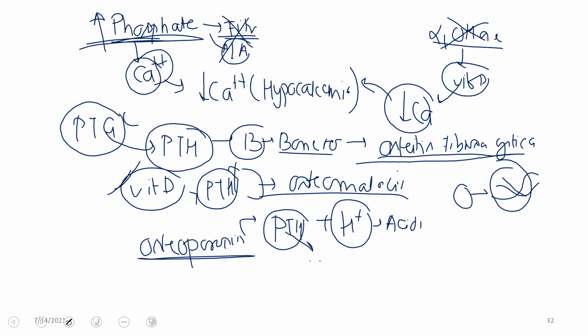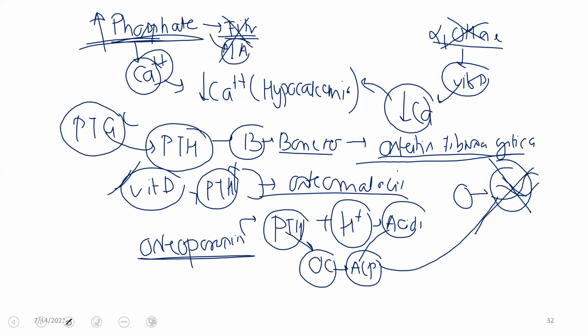Parathyroid hormone will eventually activate the osteoclast cell, and the osteoclast cell in the presence of acid will also have its acid phosphatase activity activated, and this will eventually destroy the osteoid, and due to destruction of the osteoid, it will manifest with pores in the bone, and that is known as osteoporosis. It is all because of the increased parathyroid hormone activity along with acidosis and the removal of calcium from the bone.